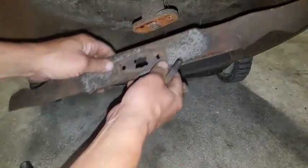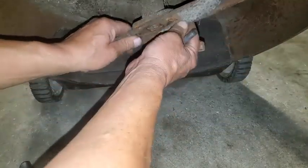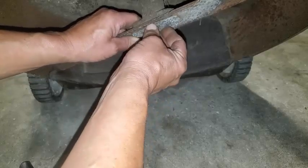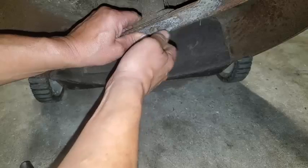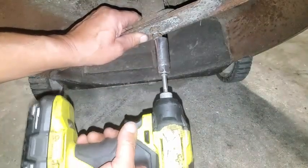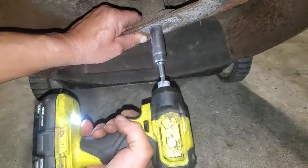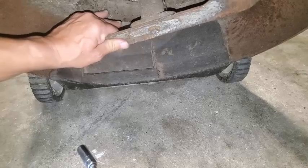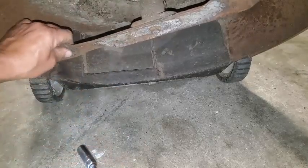Put this baby back on. Okay, bevel up. Get it back on there. Don't see any oil really leaking from the main engine seal. Okay, so that's pretty good. Looking good.